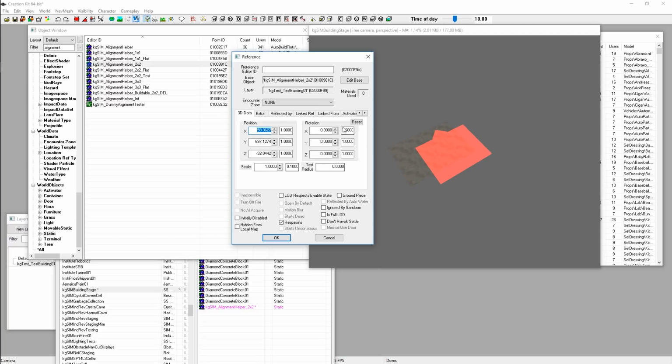Now, if you don't see this specific screen here, there's a chance it opened up one of these other tabs up here. If you don't see the tab 3D Data, start clicking on these arrows in this upper right-hand corner until you go all the way to the left, and 3D Data should be one of the first couple there. So we're going to enter in 0 for X. And if you see I'm not moving my mouse, I'm using the Tab key to tab between these different numbers. And we're going to get it at 0, 0, 0.